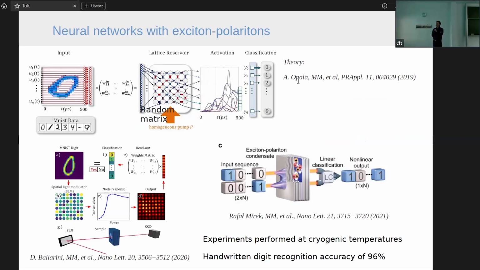Yes, so these are just proof of principle systems, so they are not very efficient. For example, if we have this digit, it is encoded with a spatial light modulator, which has a response time on the order of milliseconds. So it will not be faster than if you use your computer. So we don't believe that this technology can be used as it is. I mean, this idea can be used, but you need to replace some elements, because, for example, there are known optical elements which can do it in gigabits. So it's a matter of improving the components of the system to make it work really efficiently.